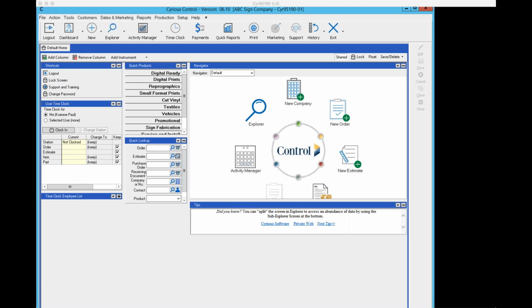The first picture that you see there is one of the clients that I worked with for years, and he shared a picture of his production board. So kind of with that in mind, let's get started. As I said, I worked with 6 clients, visited with them on the phone. They ranged in sales from $500,000 up close to 5 million. So they had very different environments. Their business focus was very, very different. So I wanted to find out from them what does their production process look like.